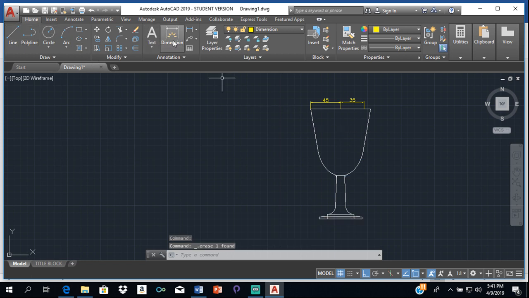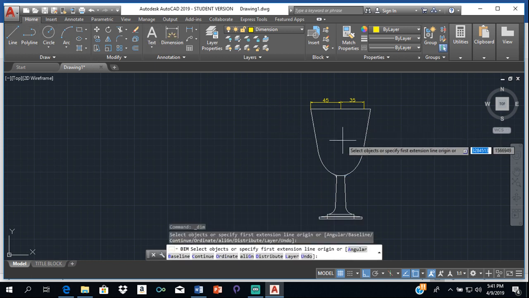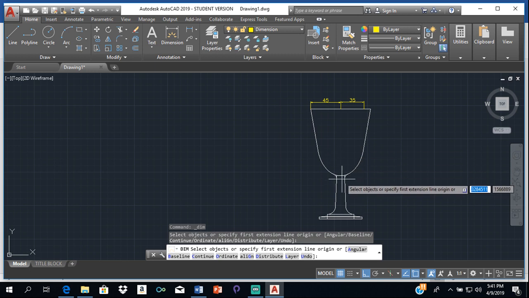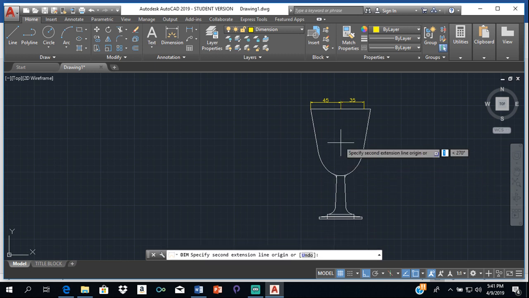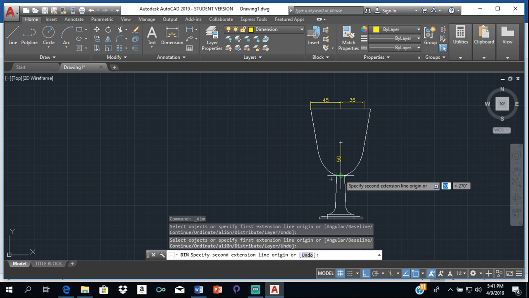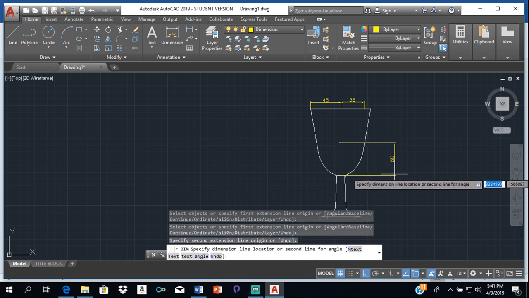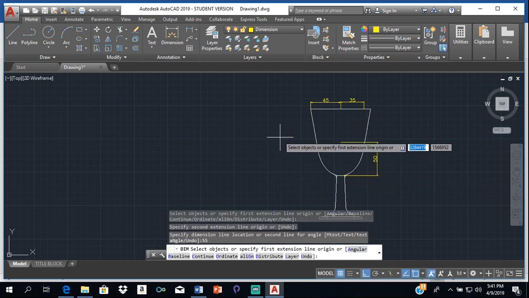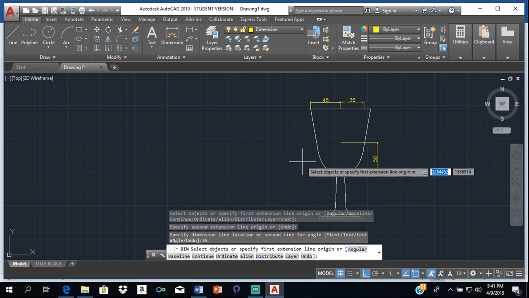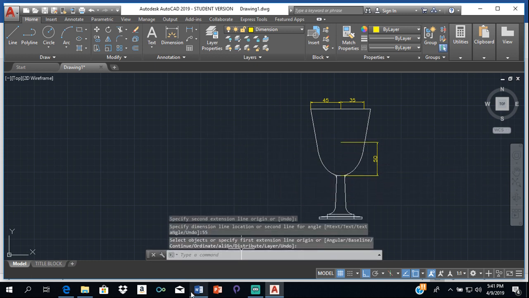It would have to be 55. So dimension, click on the center of the ellipse, and bring this, and click down here, and bring this out by 55, and press enter. Alright, so that's good.